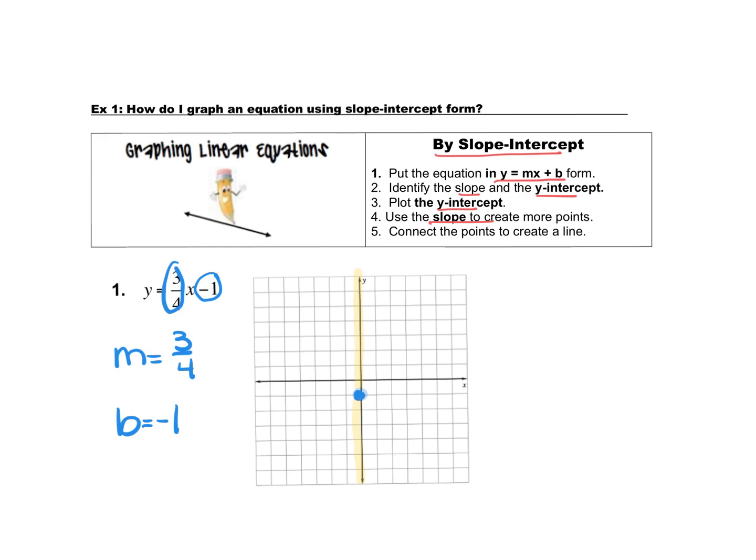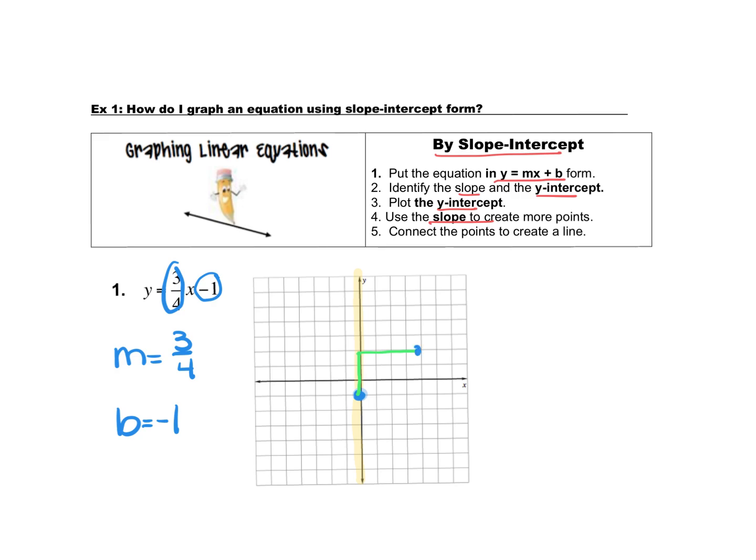So now that we've plotted our y-intercept, from the y-intercept, we're going to then plot the slope 3/4. And remember, the slope is always the rise all over the run. So it's how much am I going up or down for how much I'm going side to side. So since our top number is 3, that's our rise, we're going to go up 3. Let's just grab another color. We're going to go up 1, 2, 3. And then we're going to then do our run, which is 4. We're going to go over 1, 2, 3, 4.